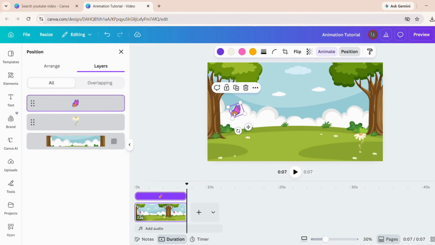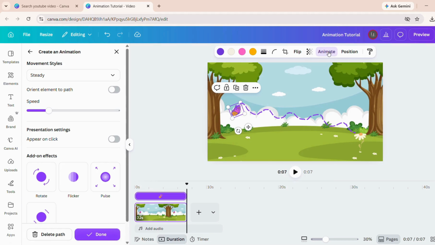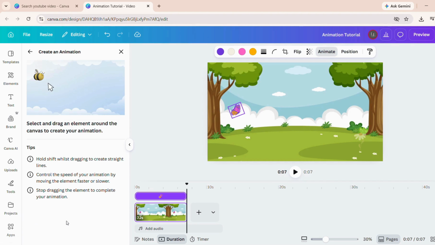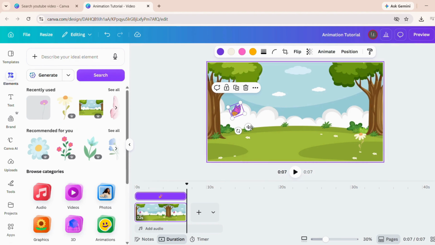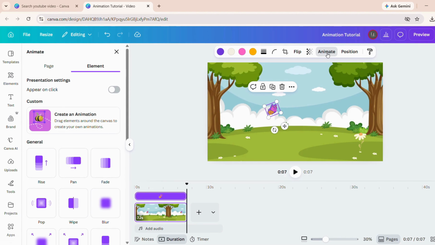All right, and anytime you decide you don't like the path, you click animate it again, delete the path, and you start over. But keep in mind, if you want it to start from another starting point, you have to actually click out of this, drag it to where you want it, then start the process over again.